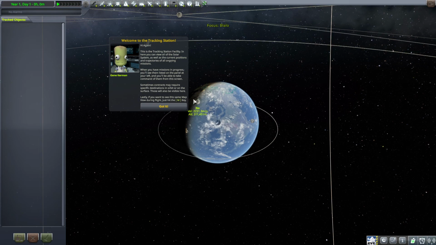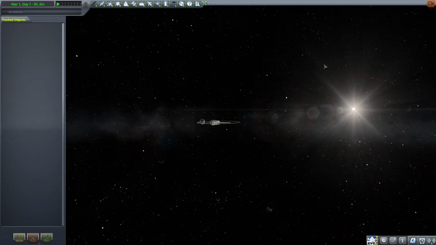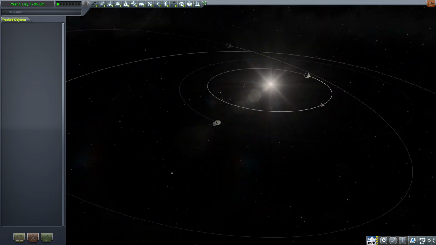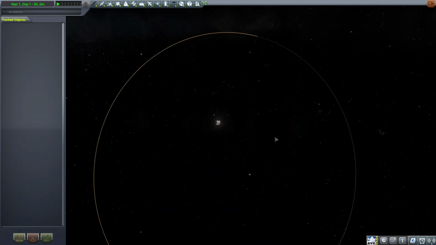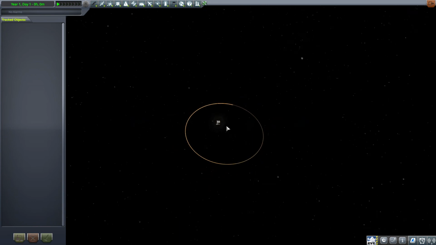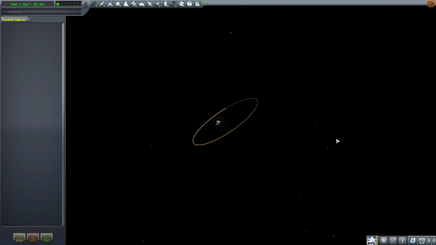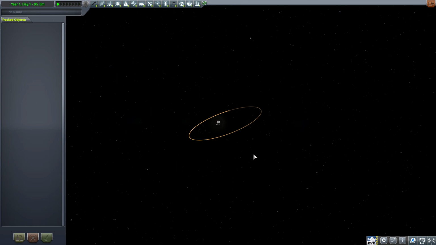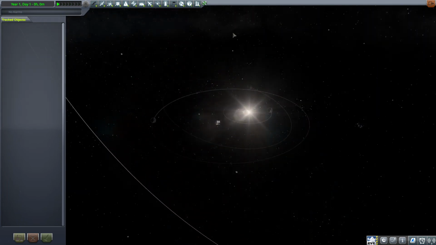Go to the tracking station here. It's all set up, and you're now where Nova Carboni is. There is an issue where this will be where Kerbin is. Well, Kerbin was. So you'll still have Corwin in the exact same place as it normally is. That's just an issue we can't really fix with KSP's limitations.